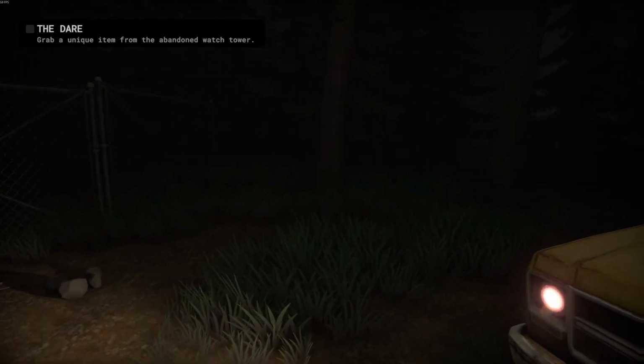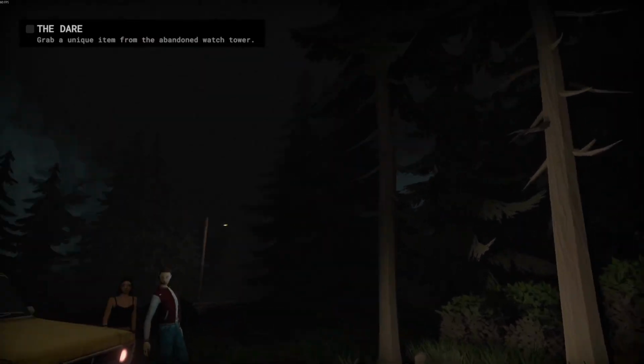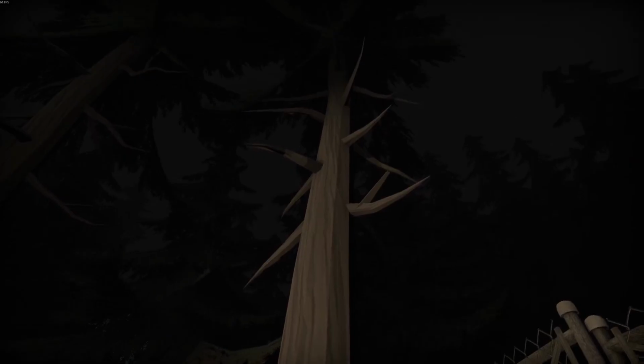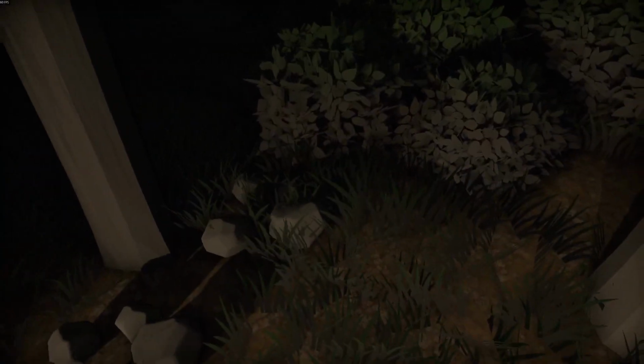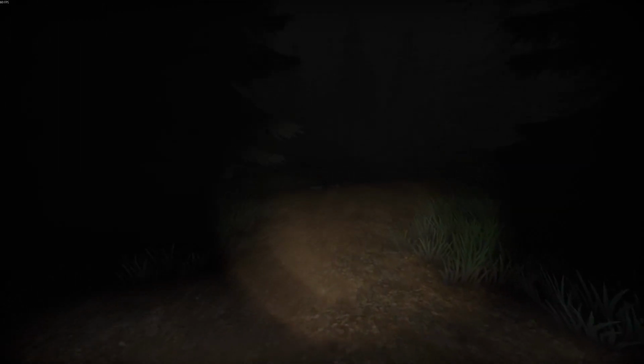Okay, the dare. Grabbing the item from the abandoned watchtower. Looks like we got some low poly trees. Low poly rocks. And low poly vests. This is like a low poly game. The fence looks pretty high poly though. Okay, can barely see. Oh, there. Flashlight on.